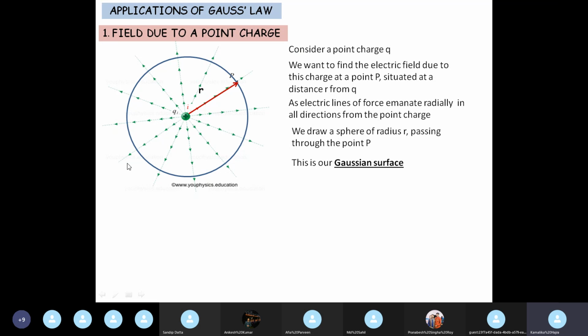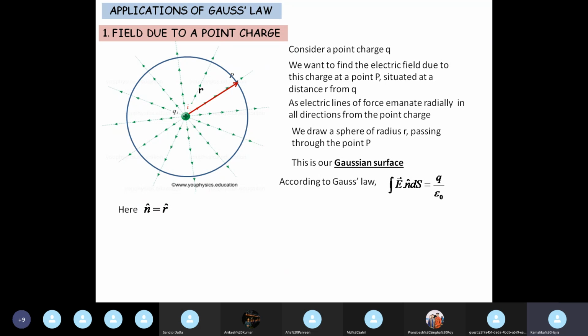So the moment we draw this imaginary surface, we have a closed surface which encloses a certain volume. Everything is imaginary, but if the surface would have been there, passing through the point P, having center at the position of the charge and radius r, it would enclose a volume, and we call this our Gaussian surface. So according to Gauss's law, for this surface, we know integration E dot n cap ds is equal to q by epsilon naught, where q is the enclosed charge.